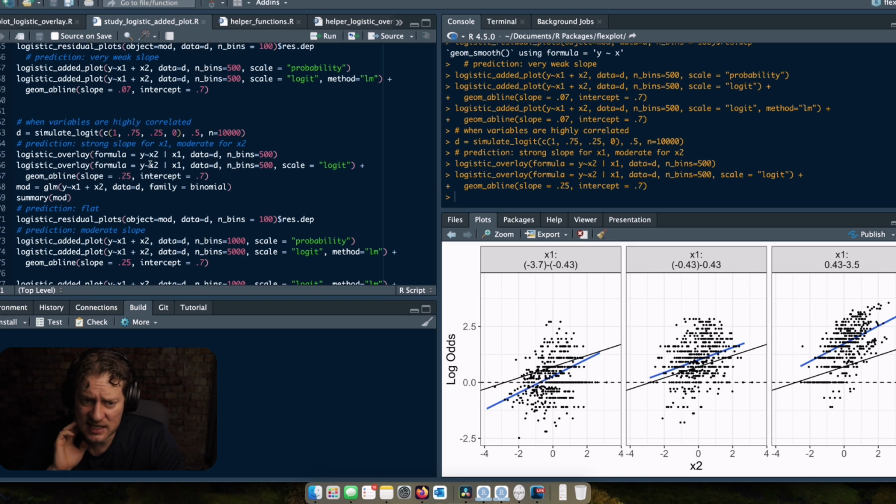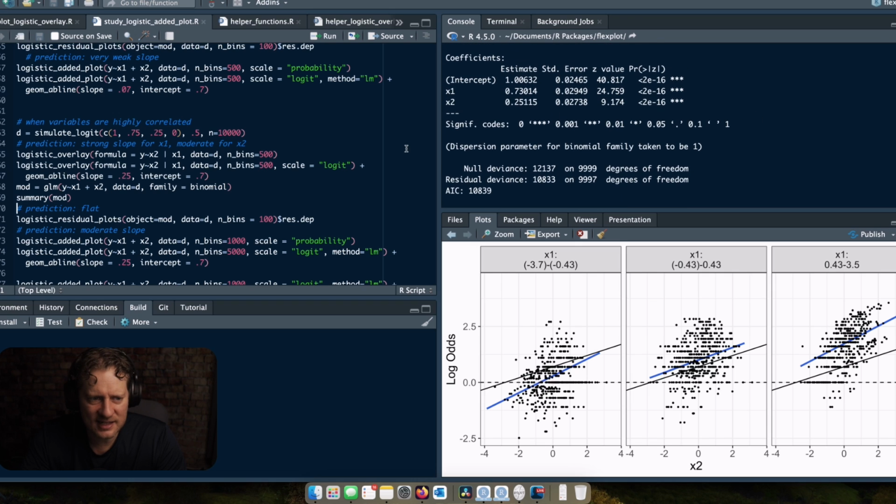And again, I'm overlaying the slope, and it does pretty good. It's closest in the middle, which is kind of what I would expect because scores near the mean are more stable, and their standard errors are tighter in the middle. So I would expect that to happen when you're conditioning on x1 and you're looking at the panel for x1 in the middle. And then the other ones aren't too far off from what the slope should be. So I'm not worried about that small deviation from it.